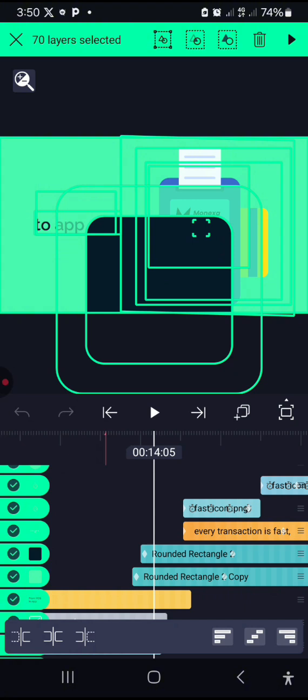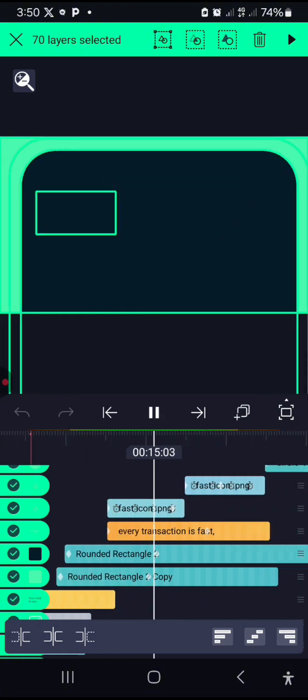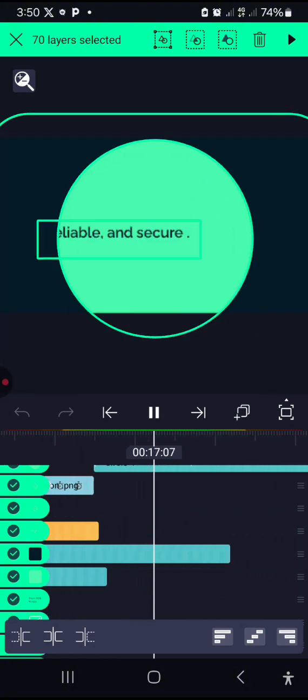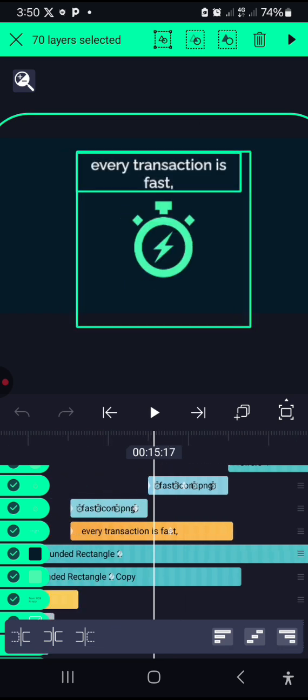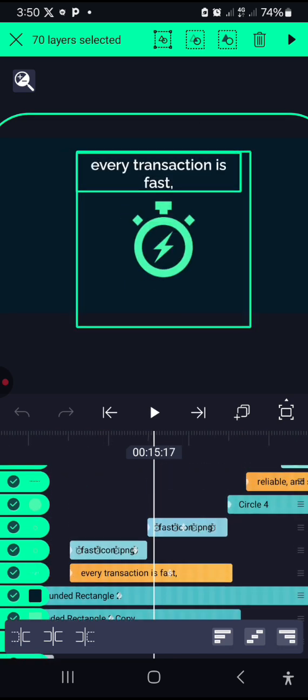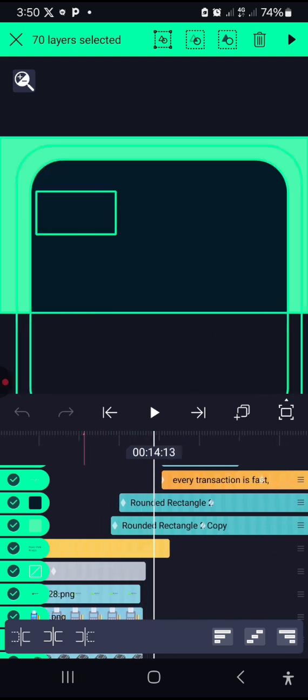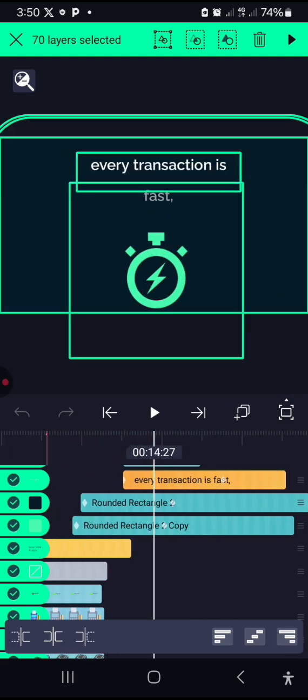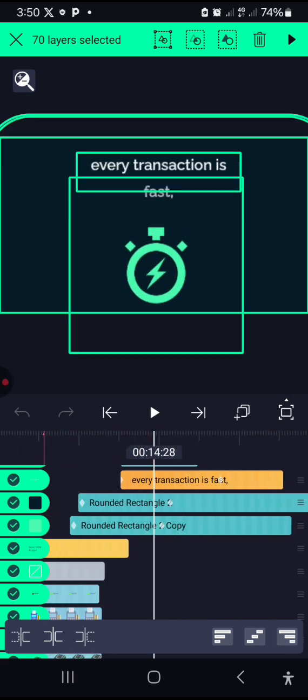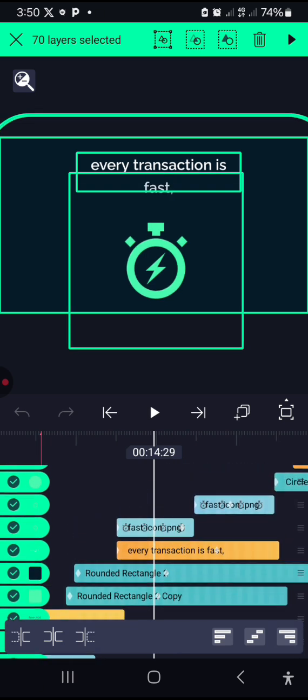So moving on to the next, from the ringing of the bell here, from the bottom, transition and ripple effect. Then moving to the next slide, using the keyframes to create the tingling effect of the timer, showing every transaction is fast.